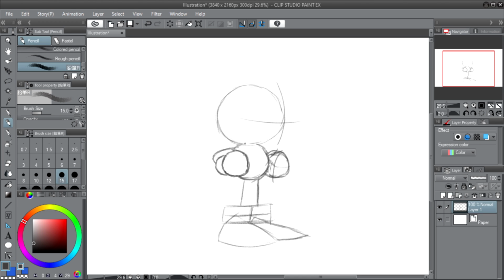So once you have the basic structure of Sonic mapped out and drawn on the paper, we can now start building Sonic up a bit more and adding in his features. So we'll start off with the mouth. Curve the start of the mouth up like this, then it'll go like a C shape down like that, and then back up and join up to that line right there.